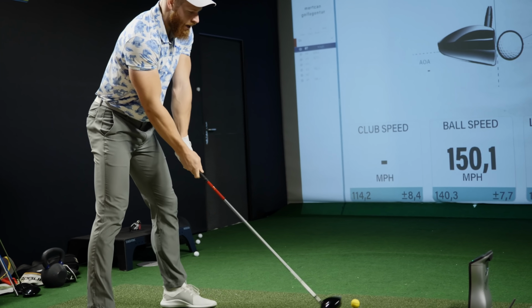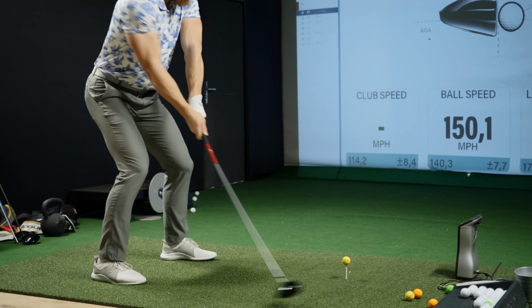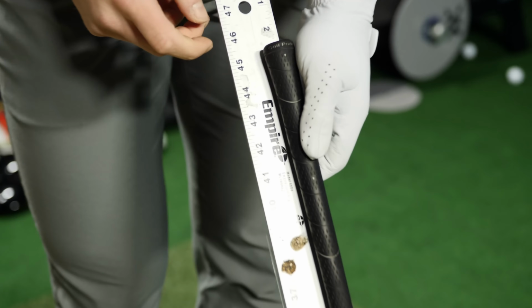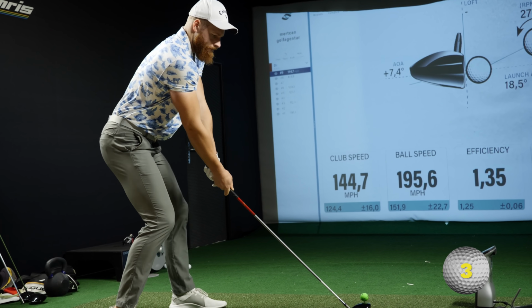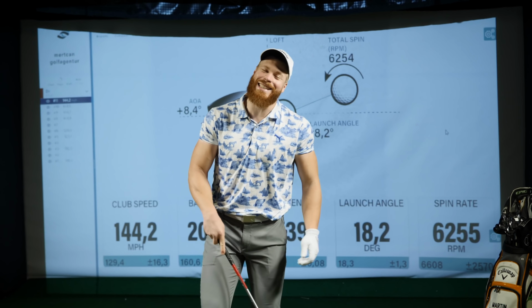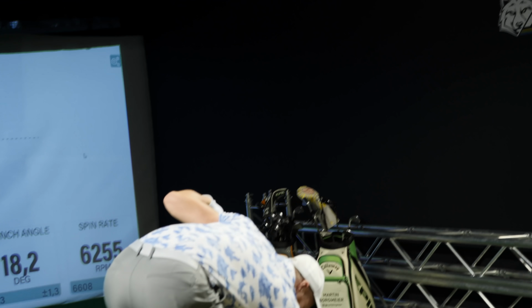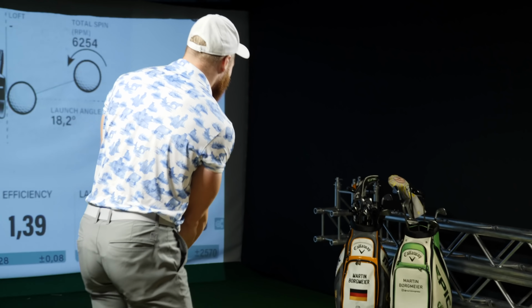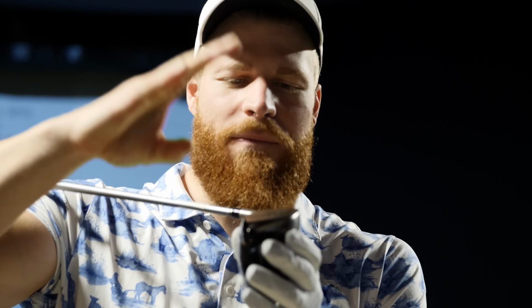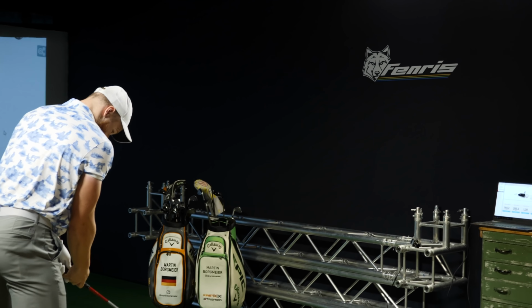Okay, first shot, let's see what's gonna happen. Didn't break yet, we'll keep going. So the rough length of the driver is like 45 and a half. Well, it's not a long drive club. Bit better. Oh my God, spun 6,000. Jesus. As you can tell, this is not what these drivers were made for. You can definitely tell that. What I would expect actually is a bit of flattening. So the club face usually flattens first and then it breaks. Let's see if that's gonna become reality.